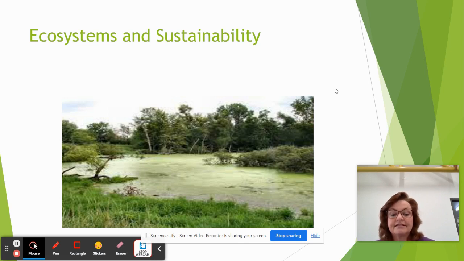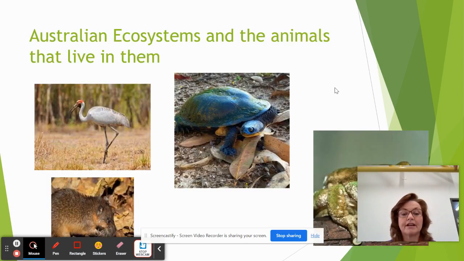We'll also look at ecosystems and how they survive, what animals live within ecosystems. And we will also go and look at particularly Australian animals that live in the ecosystem. We will go to Healesville Sanctuary for the Year 10 zoology class, but this class will look at Australian animals that live in ecosystems and how they are surviving. These include things like the grey brolga, the water rat, frogs and turtles that are living at Healesville Sanctuary, but also are surviving within ecosystems that are in danger.